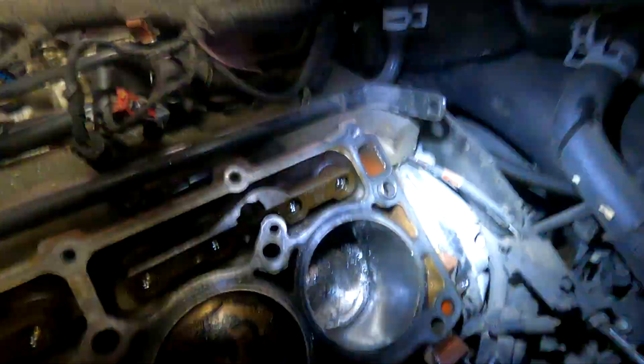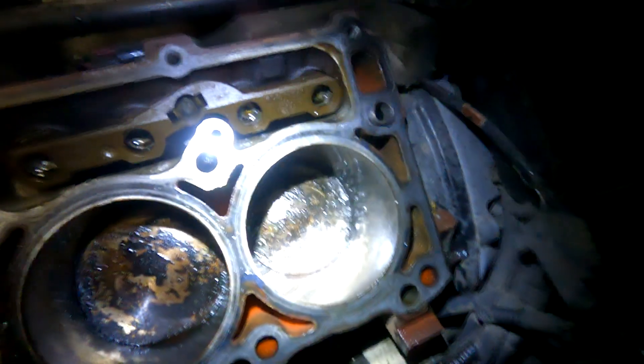Bad news — you can kind of see it got into the sleeve just a little bit. Nothing terrible, I think I can clean it up. I'll pop that piston out, get a new one ordered, and clean it up. I'm not trying to run big numbers with this car — I just want to drive it. I think I can hone that out; it doesn't really catch on my finger, it's more just polished lines into it. I'll be really careful honing everything. We'll get a head ordered and a piston ordered. It sucks but it is what it is — cheap car.